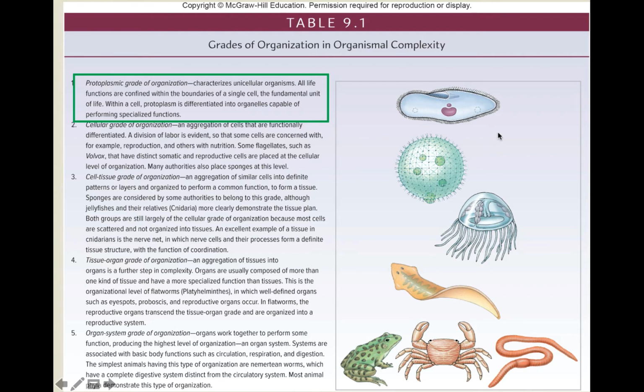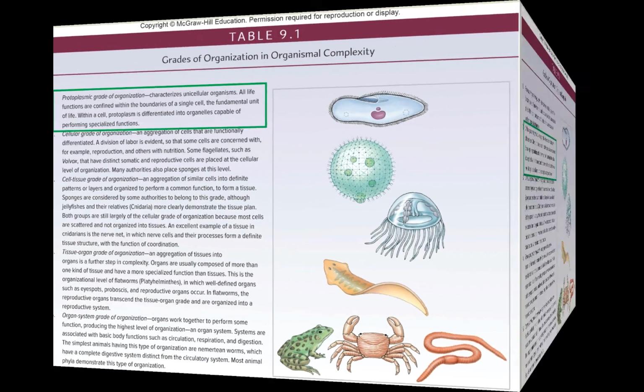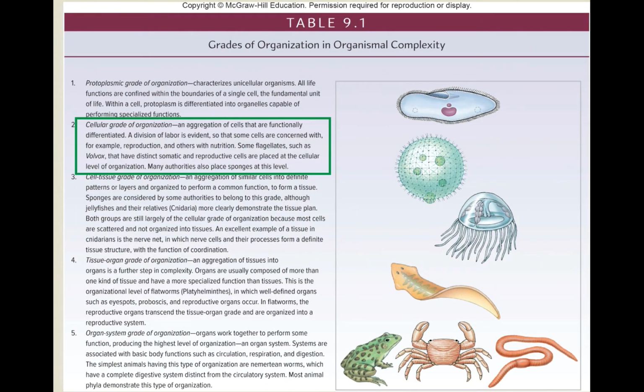Volvox is a bit of an exception to that. It's basically an amalgamation of cells glued together, but without much cellular differentiation, so there's no specialization or differentiation of different cells in the body. When we get into animals, we start to see that there is this aggregation of cells, and the simplest animals are simply kind of like Volvox. They're just kind of glued together. They show a bit more cellular differentiation, however, and this is represented by the sponges.